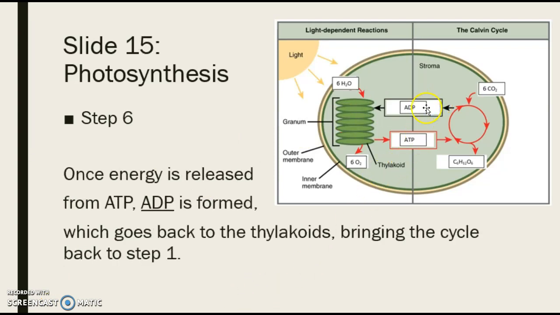And once ADP is formed, it goes back over to the thylakoids, and we're back at step 1, begins all over again. This concludes our discussion on photosynthesis. Make sure you double check some of the questions that you were answering as you were going through this video, and we'll talk about this again in class.